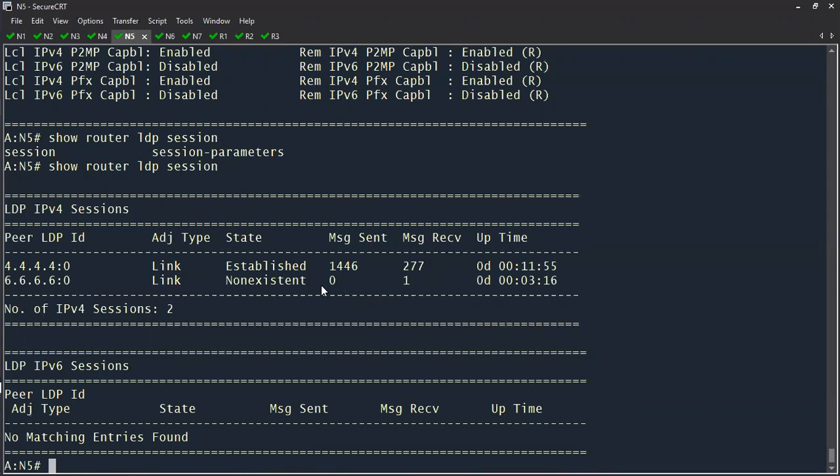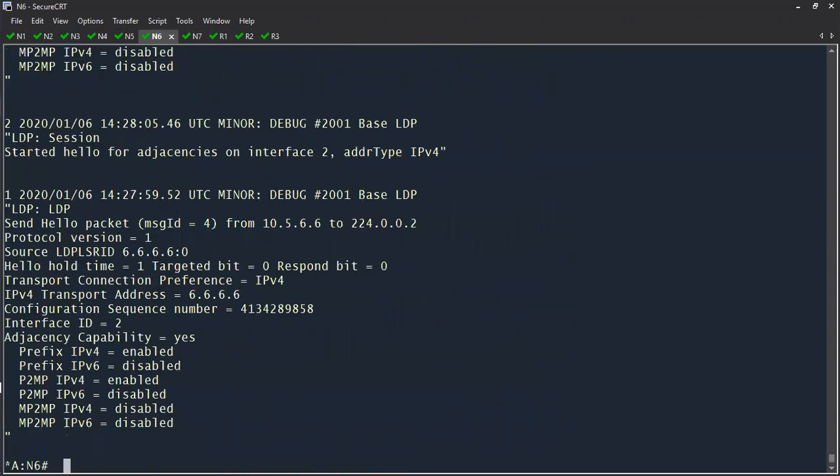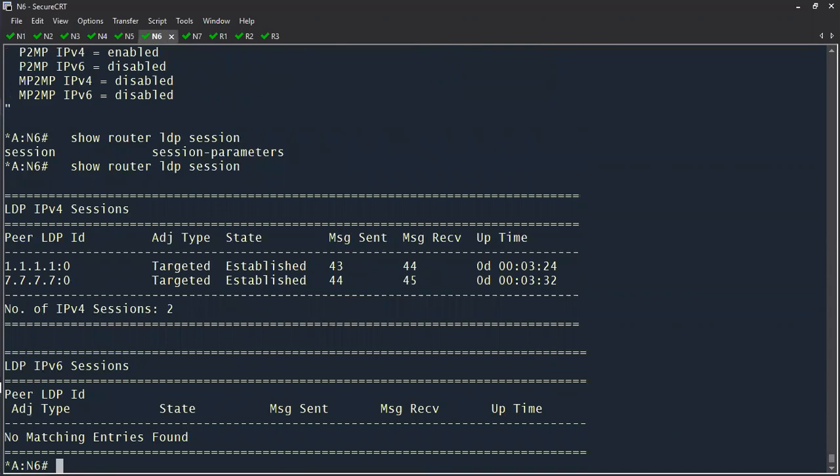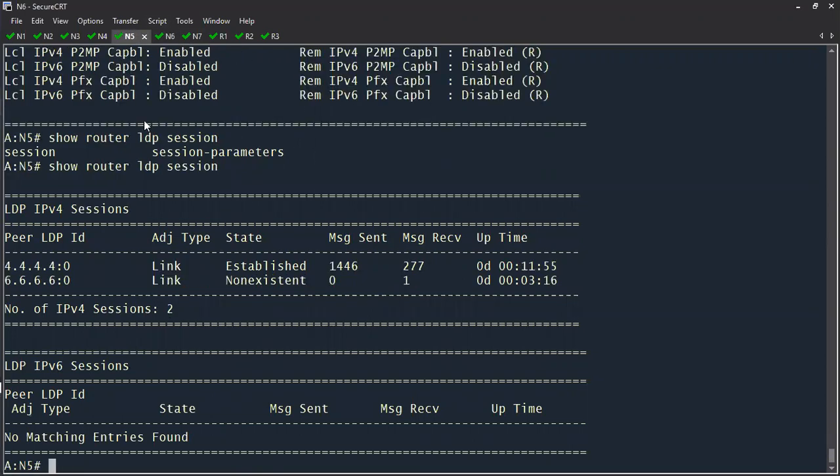No messages sent, one message received. So why isn't it sending messages?